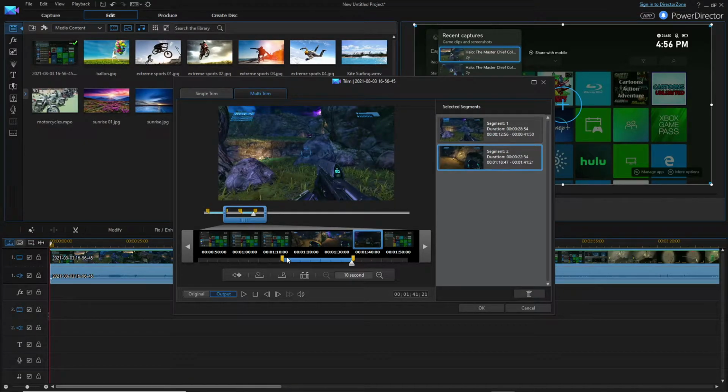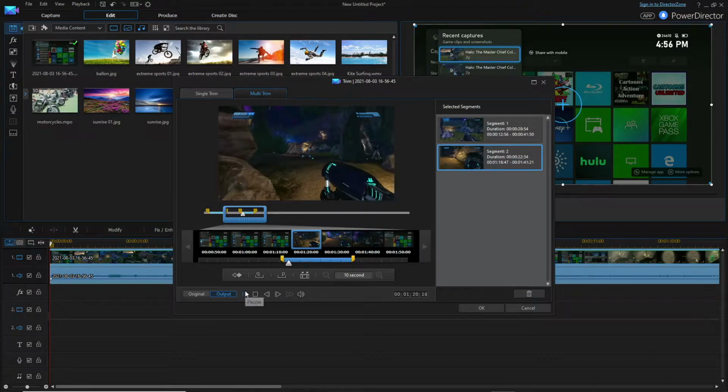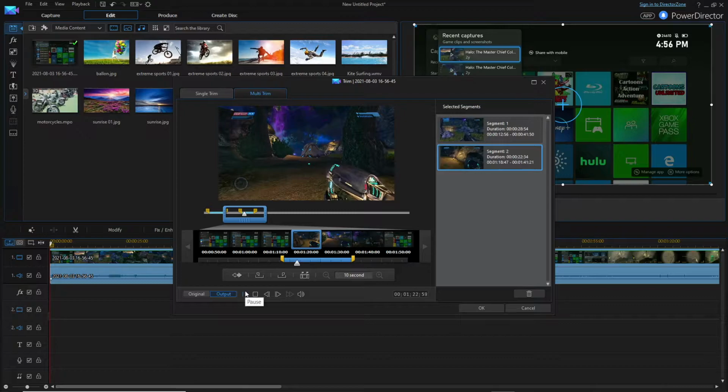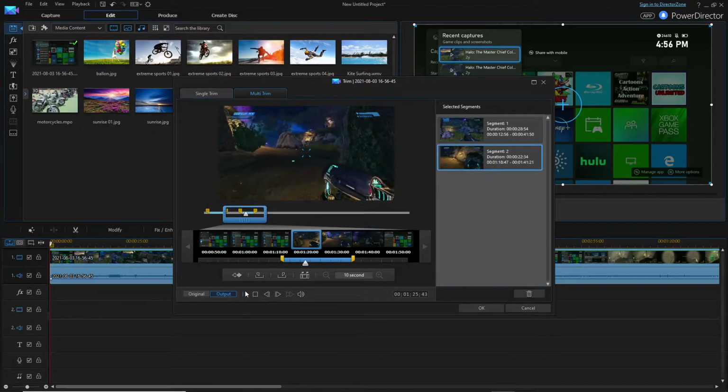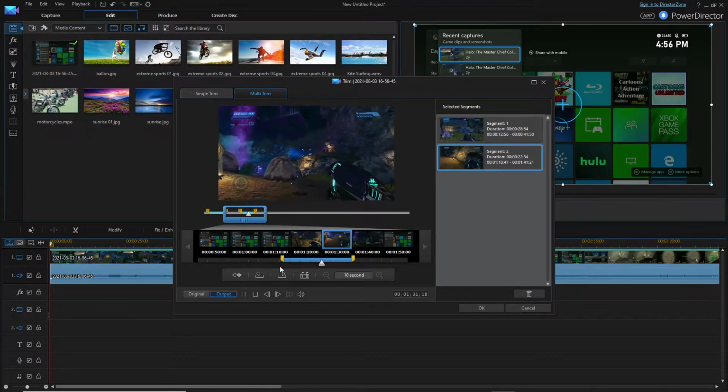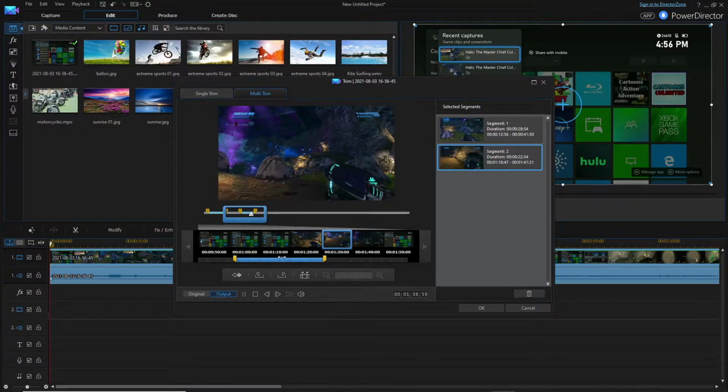So what we're going to do is bring the arrow back over to here, press play, watch it through, and figure out where it begins and where it ends. Okay, so this isn't exactly all of it here. I wasn't expecting to get a headshot with that either. Now, whenever you press play and then go to adjust the mark, remember to press the pause button, otherwise it just jumps all over the place.